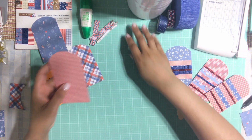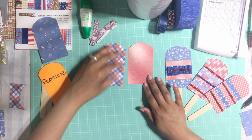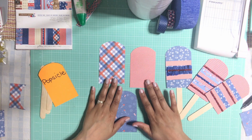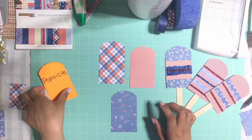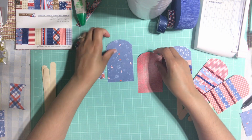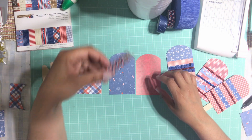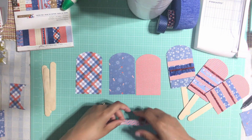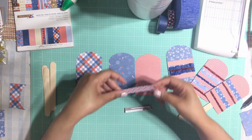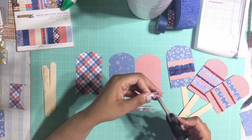Okay. Now we have 1, 2, and 3. See that? We have 3 little popsicles that we're going to do our little decoration with, okay? So what you're going to do, and this is what I'm saying to you guys, don't throw these little strips away, because these strips are the ones that we're going to add to our popsicle to make them look really cute and adorable, okay? So take your strips and decide where you want to add your strips to which popsicle.